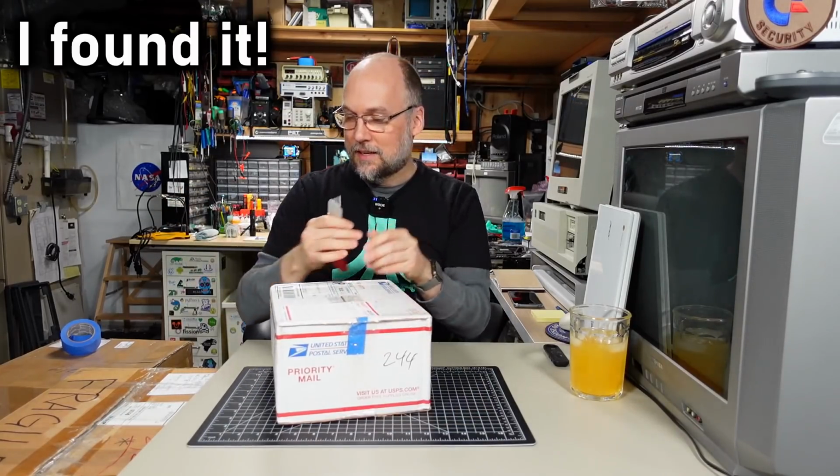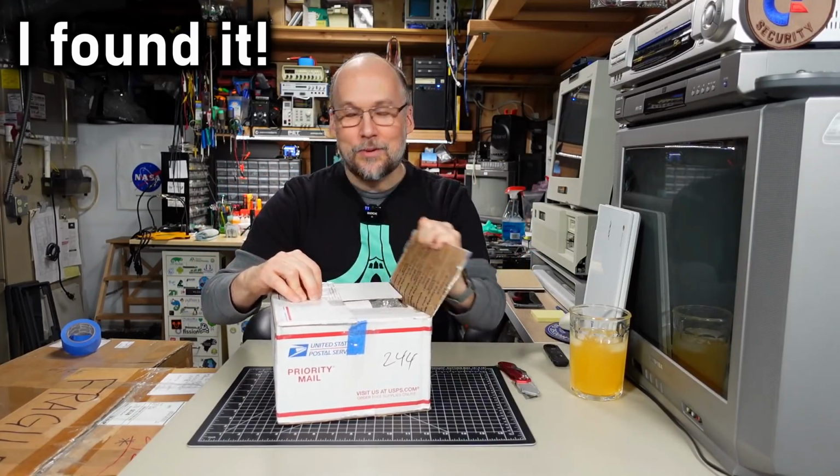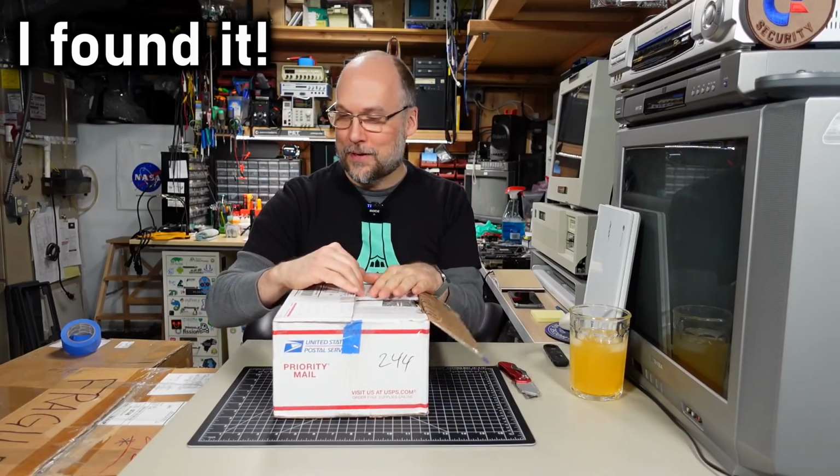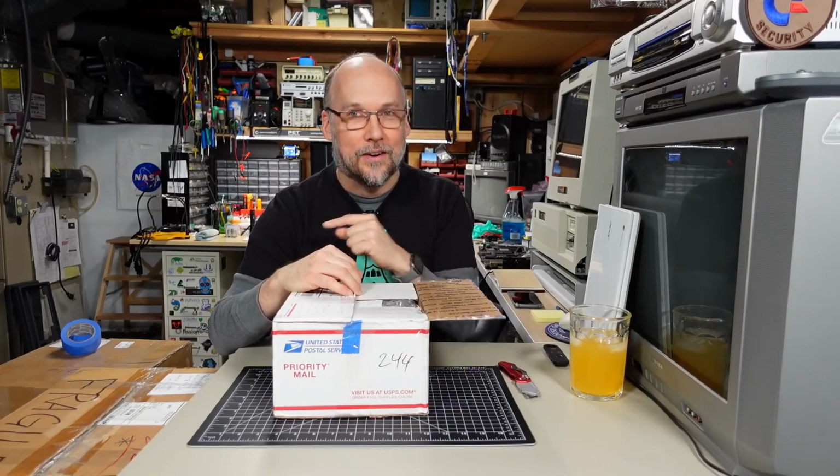As I open this, you might notice I'm using a knife. I can't find the ceramic cutting blade right now. I had it the other day and I used it to open something, and I guess I put it down without thinking, so it wasn't where I normally leave it, which is just over there on a shelf.